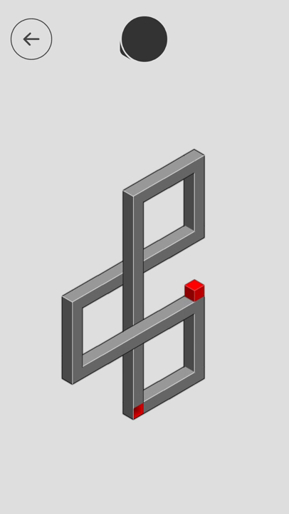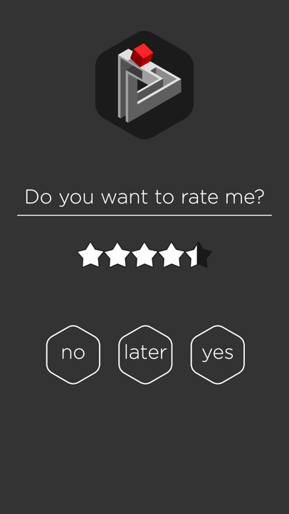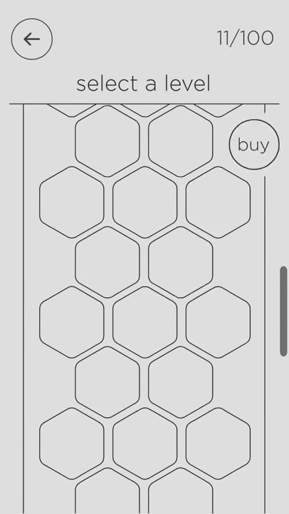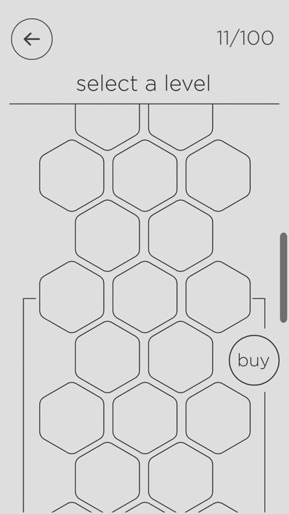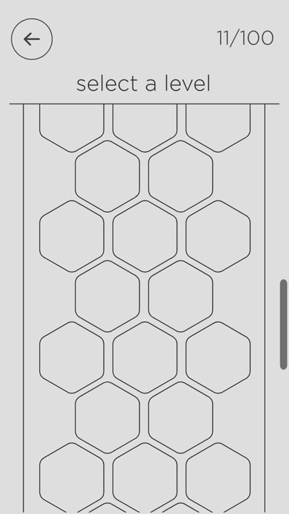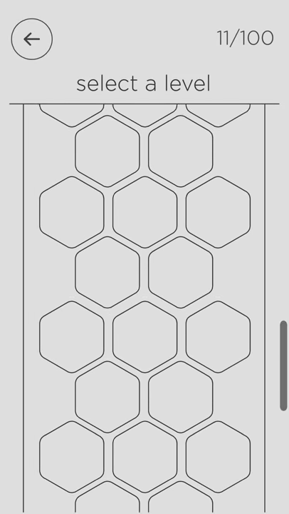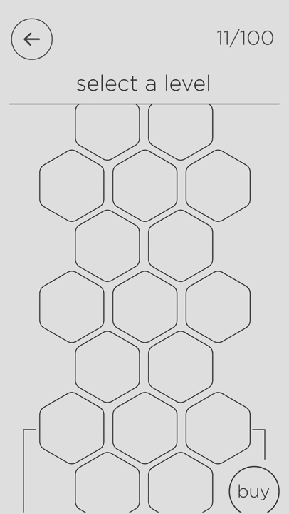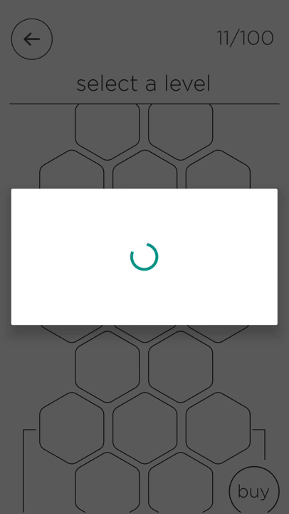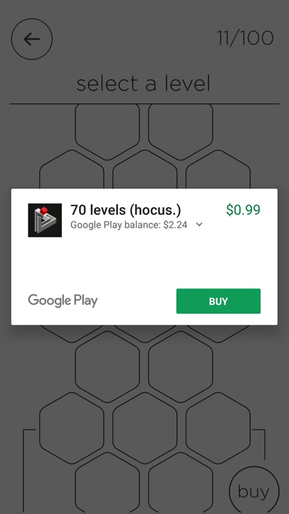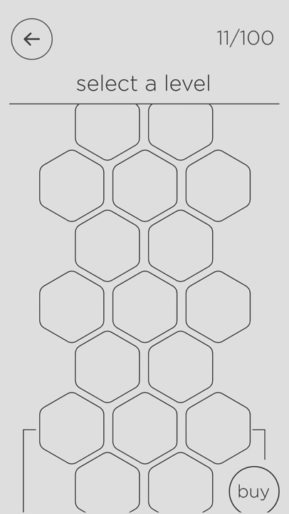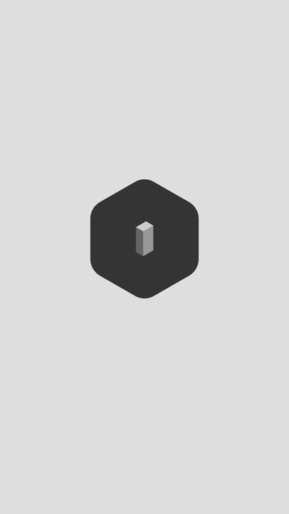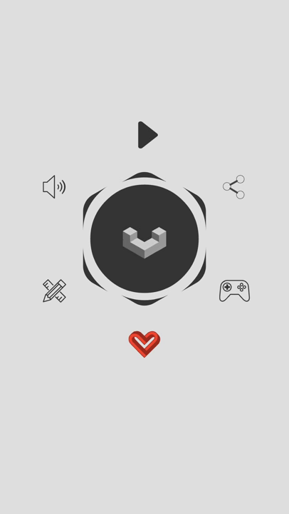Very smooth graphics, very minimalist. And reading the description, there's something like 100 levels. I'll read it later, but I do like the game. At some point, you do have to buy the game in order to get some of the later levels. So let's see how much the game itself costs. The initial levels are free to play, and if you want to buy the game in full, it does cost you 99 cents. So not an overly expensive game, and based on what I've seen so far, definitely worth it.